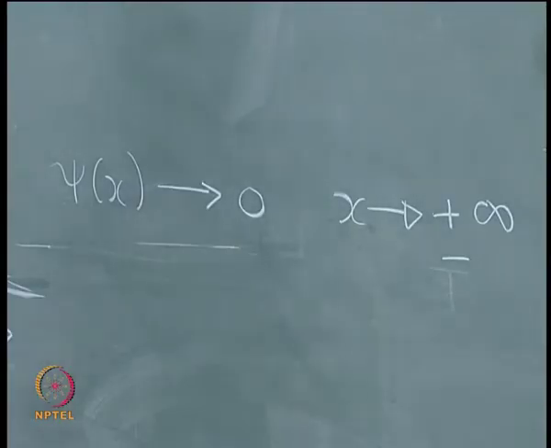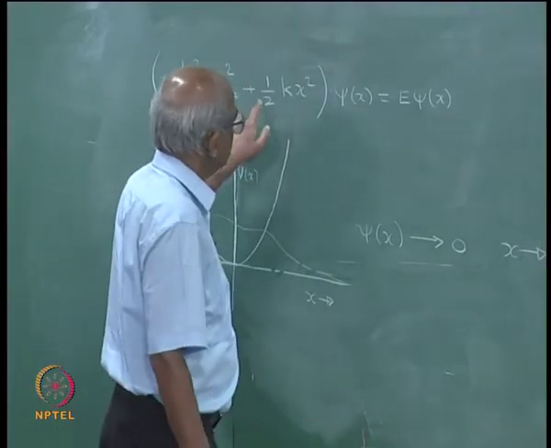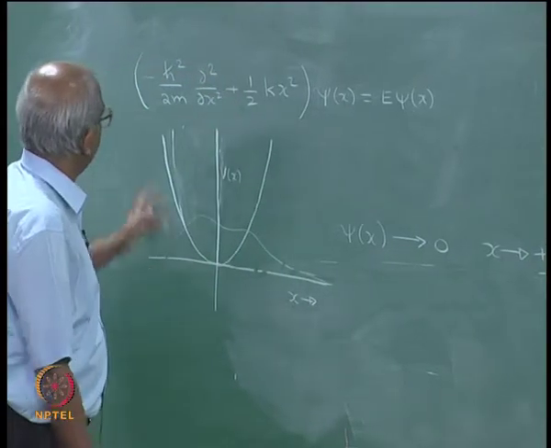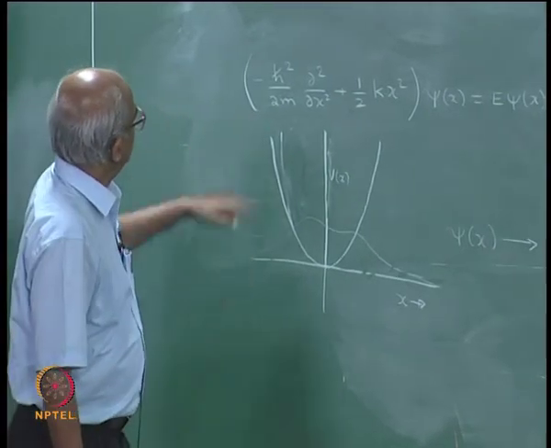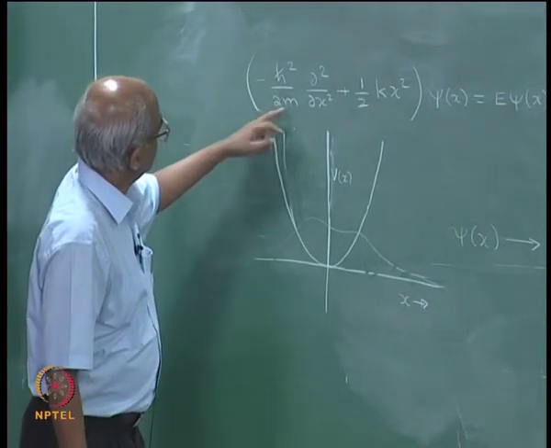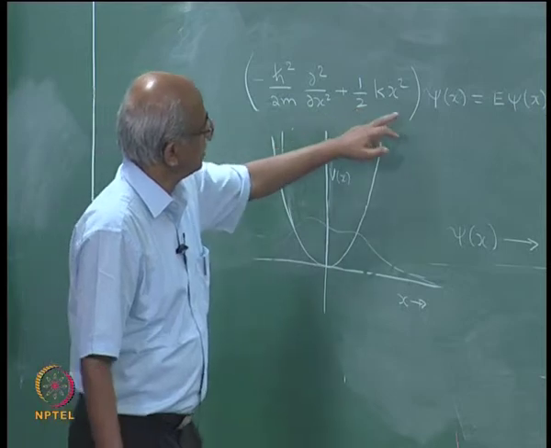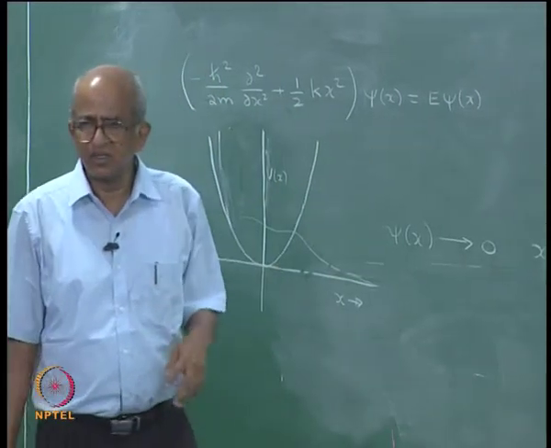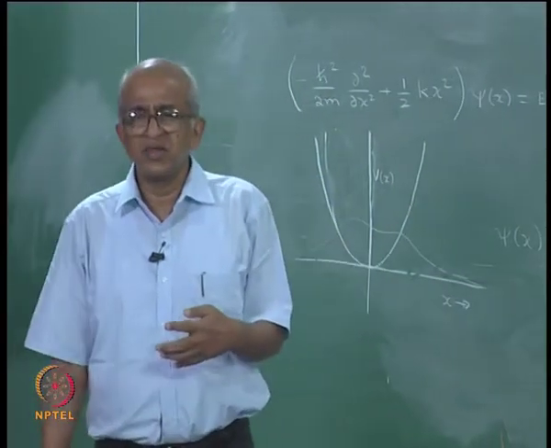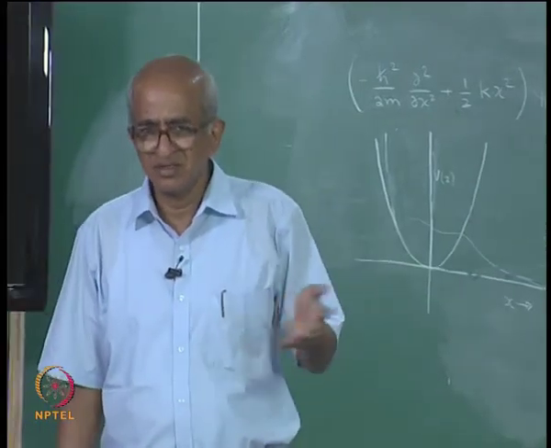Okay. So, now I am going to worry about this equation. I want to solve this equation, but the way this equation is written, you have minus h cross square, then there is a 2m, there is a k, there is also energy, and you would agree with me when I say that there are many constants.